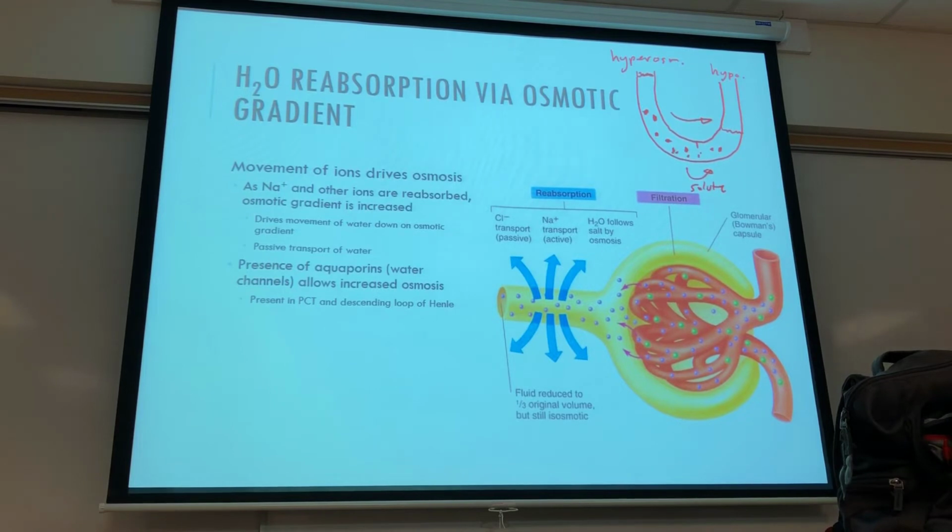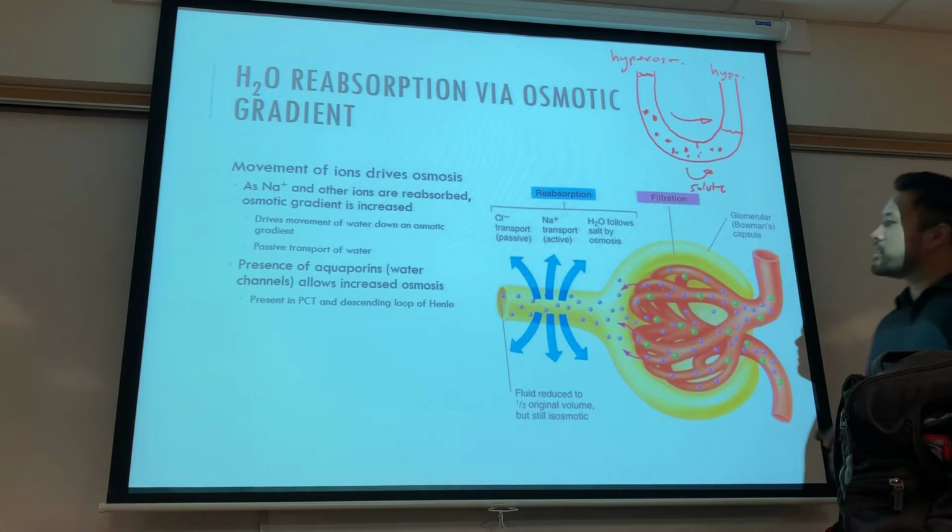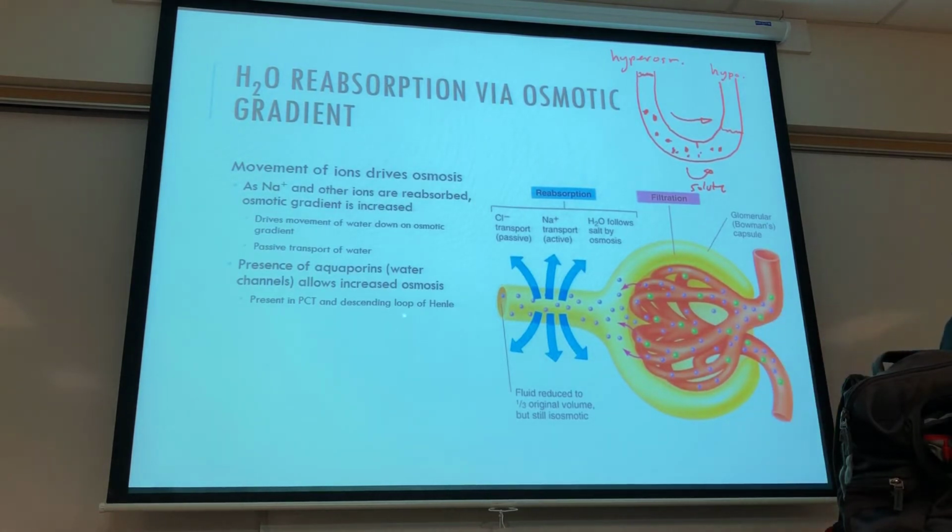Because it's exactly what we want to do for reabsorption. We want to be able to reabsorb water fairly quickly. We don't want it to just diffuse across and trickle through. We want to move it. Where is that going to take place? Namely in the proximal convoluted tubule as well as the loop of Henle. All areas that we'll talk about in just a bit.